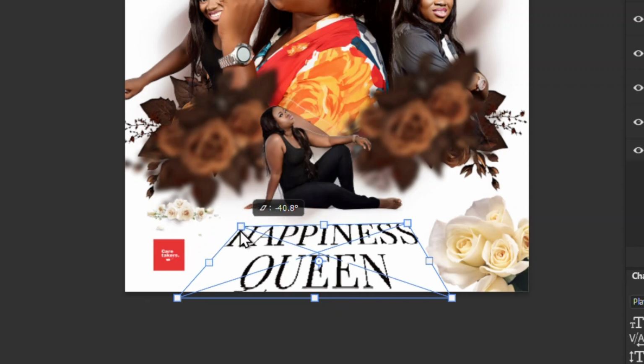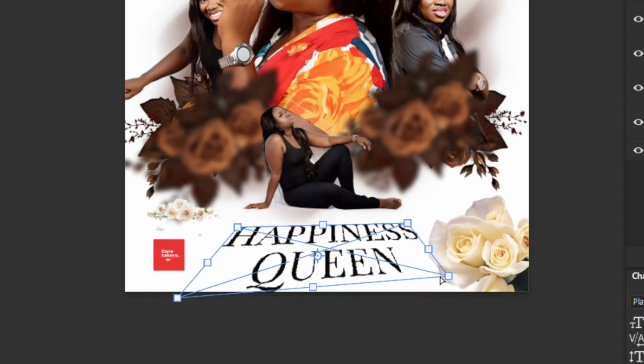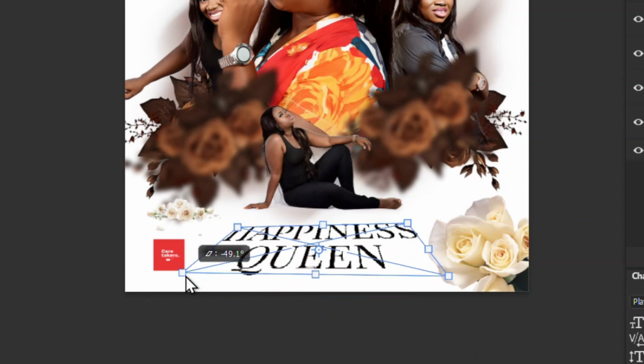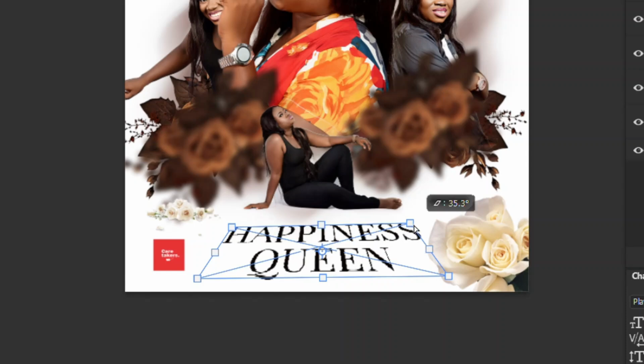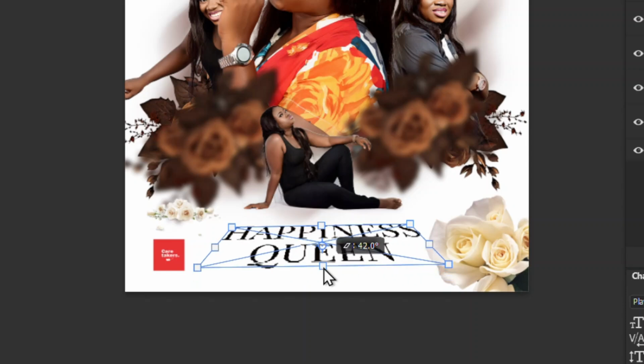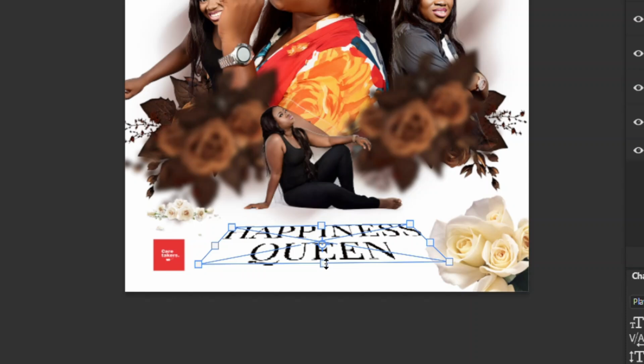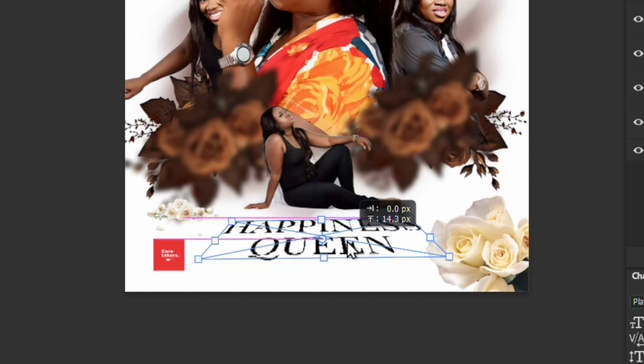Okay, and now we're going to adjust, and adjust until it feels like it's on the floor, because we want it to have this effect like it's on the floor with this picture. That's the effect, that's the goal of this point here. Remember, as you are moving this, always hold down your Control key, because if you don't, it's not going to work.